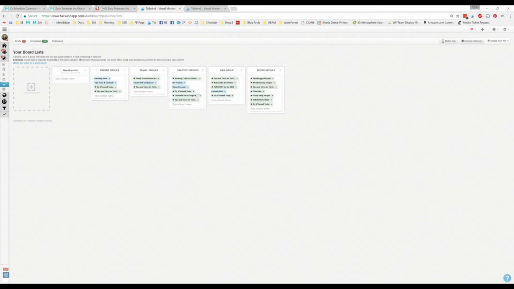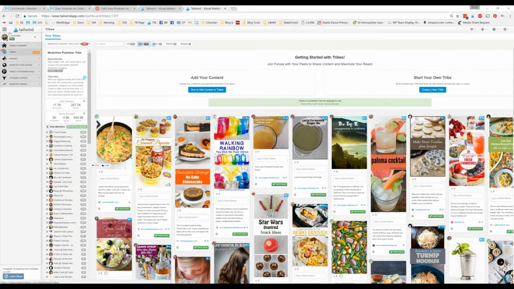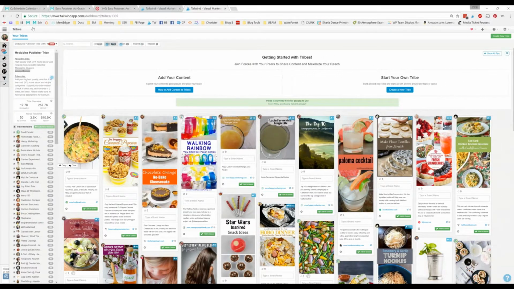Okay, so then the last thing I did want to show you is if you come over here, this is your tribes section. So on your menu here, it's the second tab down, tribes. And I am in 4 different tribes. And so you can use this drop-down menu to switch between your tribes. It will show you here how many have been in here since you've last been in onto the tribe, and I haven't been very active in this one, so I've got to check in on this one.